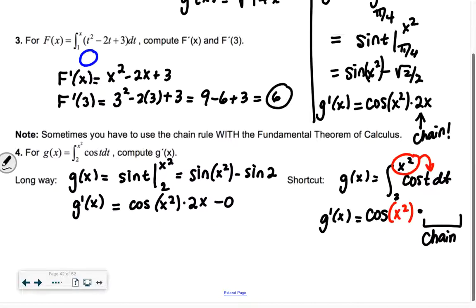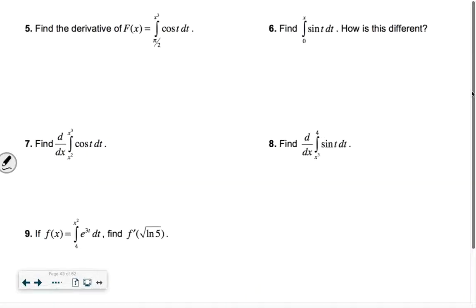And that chain is always the chain of whatever was on the integration symbol, the elongated s. So it's the chain of x squared. So if you're plugging it into a square root or x cubed or whatever, that's okay. Just do the chain of x squared, its derivative is 2x. Okay. And you can go through the long way if you need to, but sometimes we have ones that we don't know how to integrate. So like something like this, I would say, oh, it's the derivative. It's going to be cosine of x cubed times 3x squared. Done. That pi over 2 part doesn't matter.